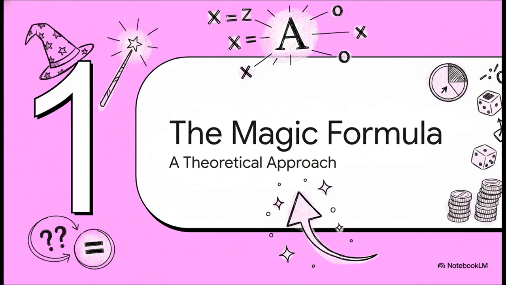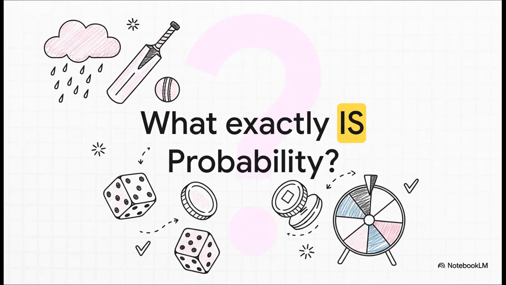So get this. What if I told you that you can solve pretty much every question in this chapter with just one single formula? No, I'm not joking. Just one. I like to call it the magic formula. And once you get it, this whole chapter is going to be a total cakewalk. Promise. But okay, before we reveal the magic formula, let's ask a super basic question.